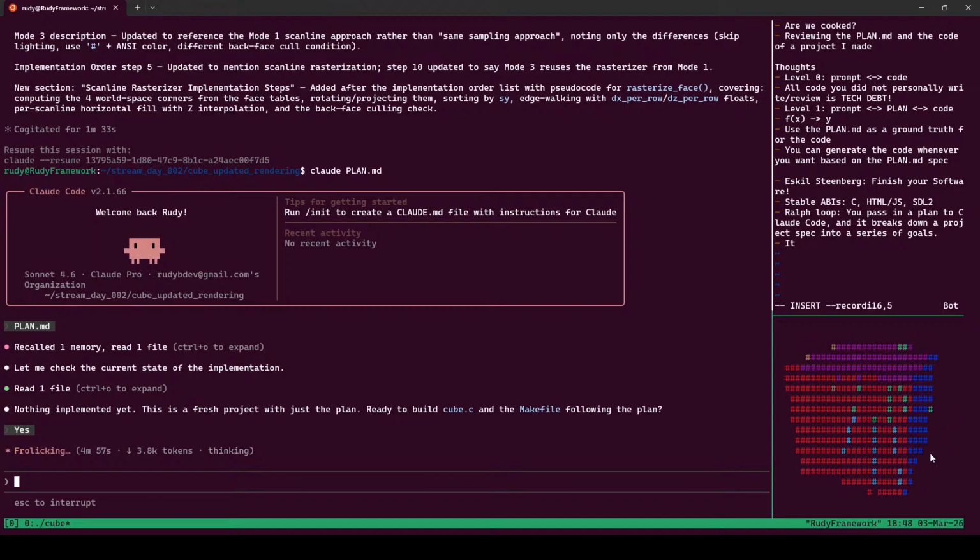Like it could frame dump this and see, oh, the boxes aren't shaded fully. That's something. And then it'll go update its own plan.md and then fill it. And then yeah, I don't know.